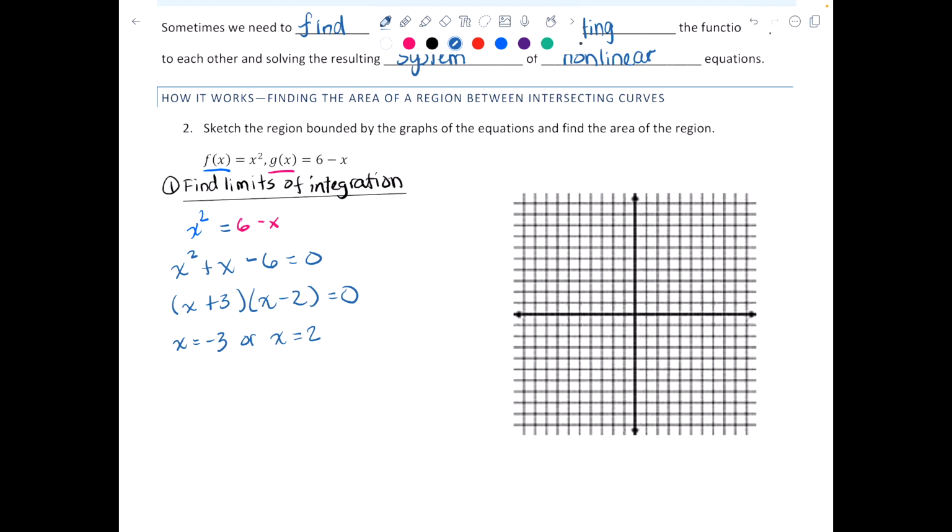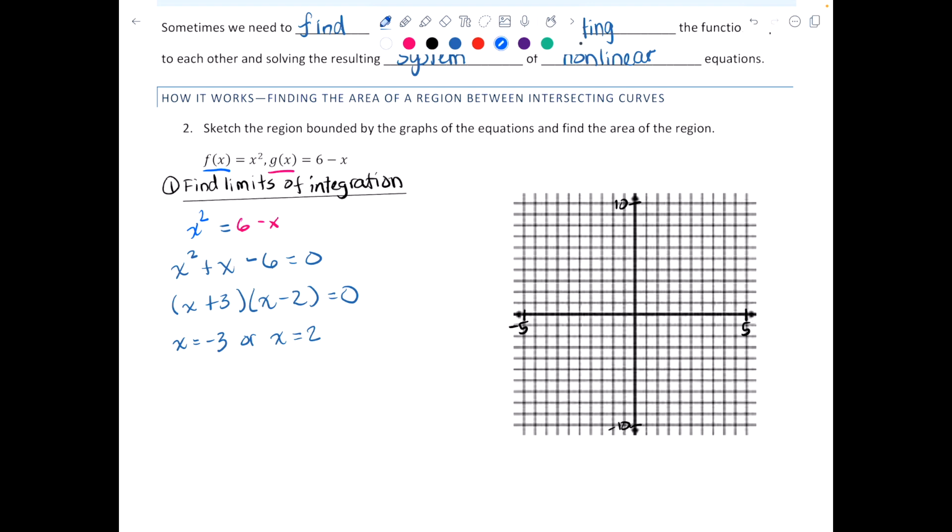All right, so now that we've done that, let's work on the graph. If one of my bounds is going to be negative 3, I know that the blue graph is x squared, so it's going to be up there at 9. Our x values don't need to be that smushed. So I'm going to keep the scale for the x values as 1 square as a half a unit, but for the y values, I'll switch it over to where each box is 1 unit.